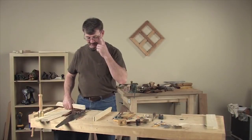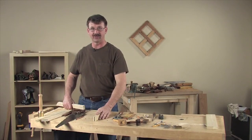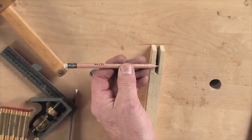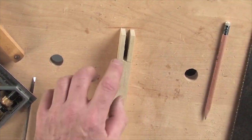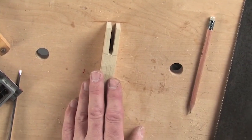It was taught to me by my master that a master is not a person who doesn't make mistakes. A master is a person who knows how to deal with their mistakes. If you look here real close, with my lighting and my eyes here, I've got a little bit of an undercut in my mortise. Now I can try to pare this out in order to square this mortise up, but this is a pretty thin space to work in. It's actually easier to adjust my tenon.